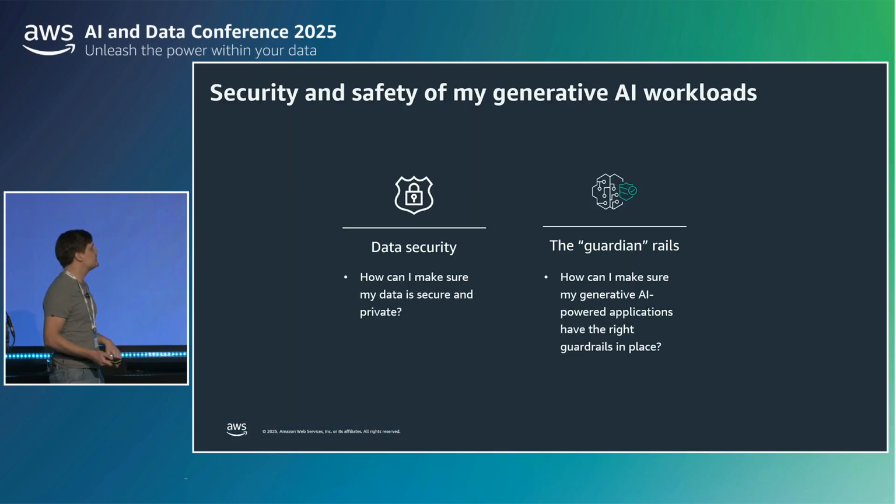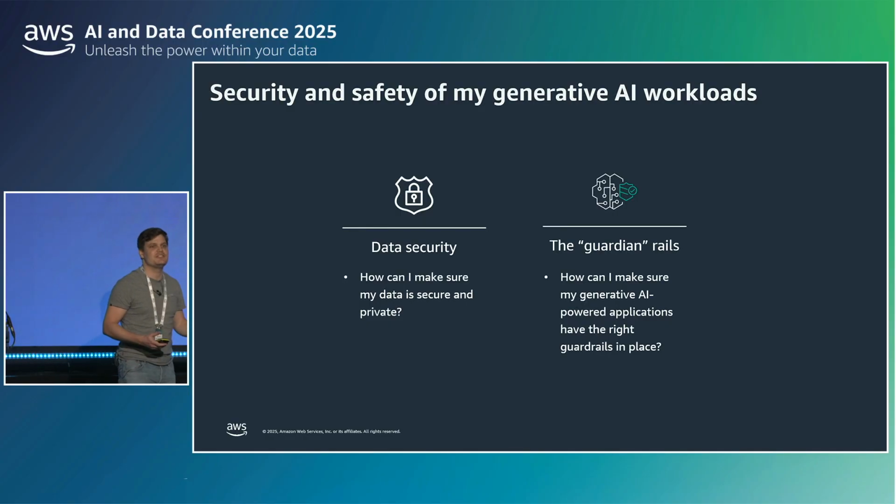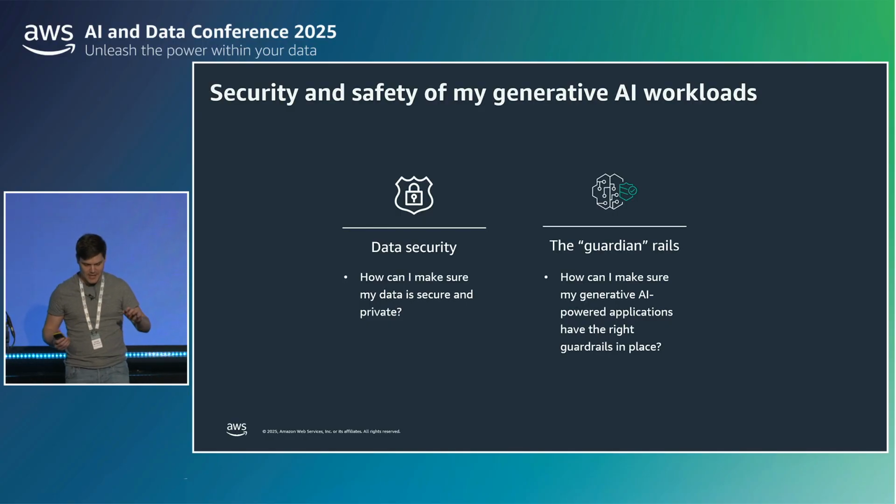Security, always important. I think we never stop talking about it. Data security: I think we have said a lot of times, but I want to make sure this is clear. We're never using your data, right? Either the third-party providers don't have access, Amazon is not using data, nobody's using that data. Everything is secured in an escrow account, so the third-party providers cannot access the data that you're sending into their models. You, for example, are not going to be able to directly download an Anthropic model, right? So we are keeping it secure for everyone.